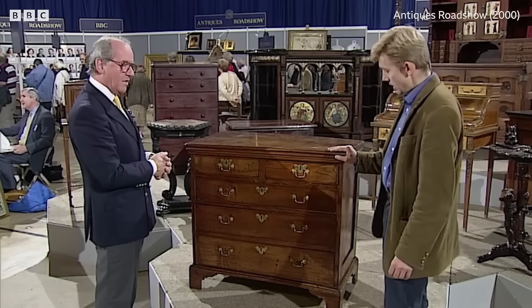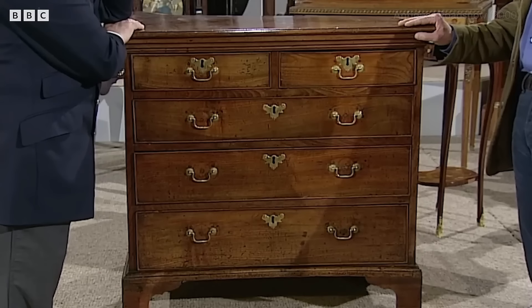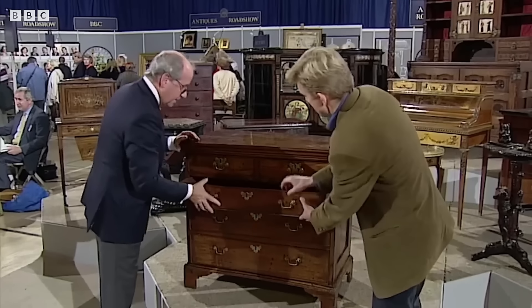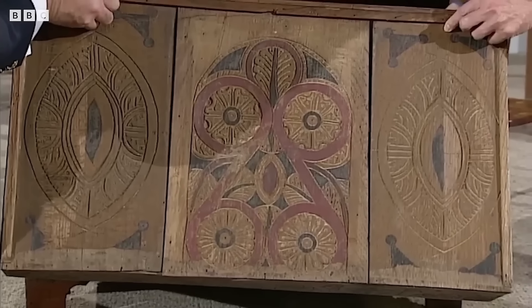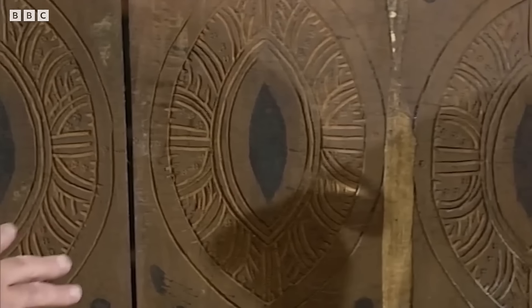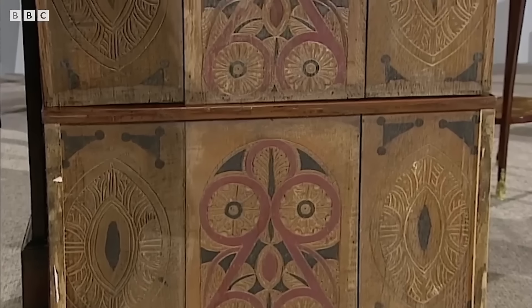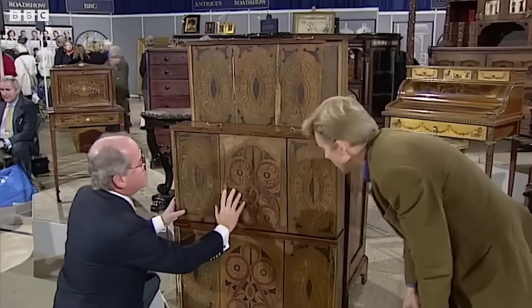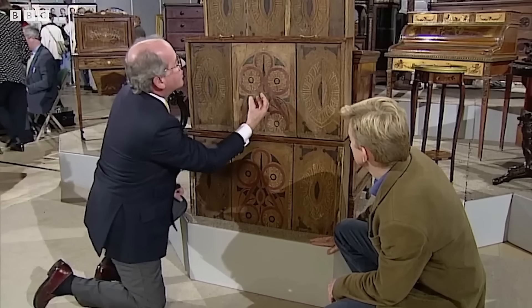This beautiful drawer is not as simple as you might think. The guest bought it six years ago in Stowe and was a little concerned when he got home to notice that the drawers seemed to be made out of recycled pieces of timber. On closer examination, the appraiser allays all doubts: there's nothing wrong with this. These pieces of furniture, particularly in the country, are made on large estates where they would have stored wood in the workshop. This wood was originally prepared for paneling in a room — these panels are from the 19th century, making them around 150 years old. This piece is unique in that the painting is still very much preserved, as pure as the day it was painted.